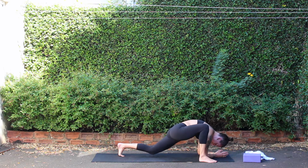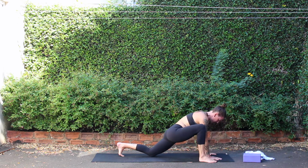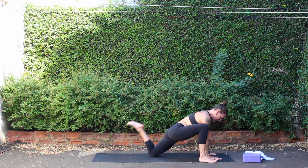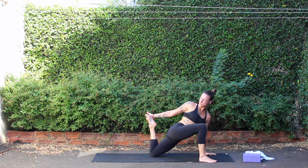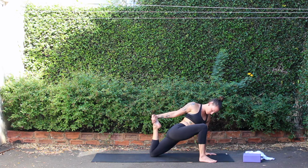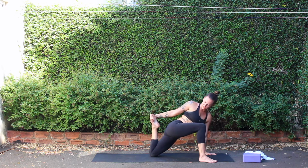Keep the back knee lifted as you bring forearms to mat. Placing left knee down. Bring hands under shoulders, straighten the arms. Bend the left heel towards your glute. Reach the right hand back for the foot and draw it in. Stretching through front of left quad.